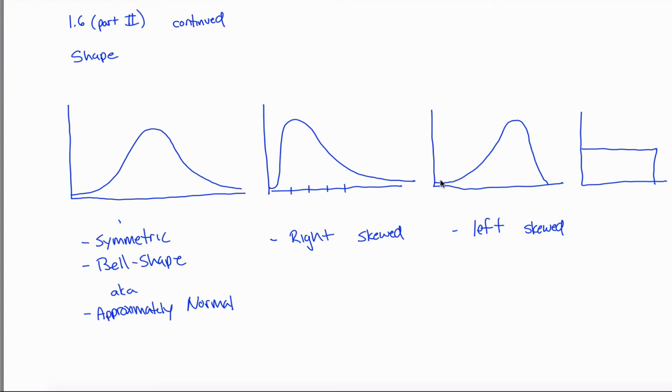A few are significantly less and create this tail off to the left. The example that I like the best over here is age at mortality, how old somebody is when they die in the United States. It's kind of a morbid example, but it illustrates the point pretty well. Maybe this is 50 years old right here, and this is 100 years old right here.